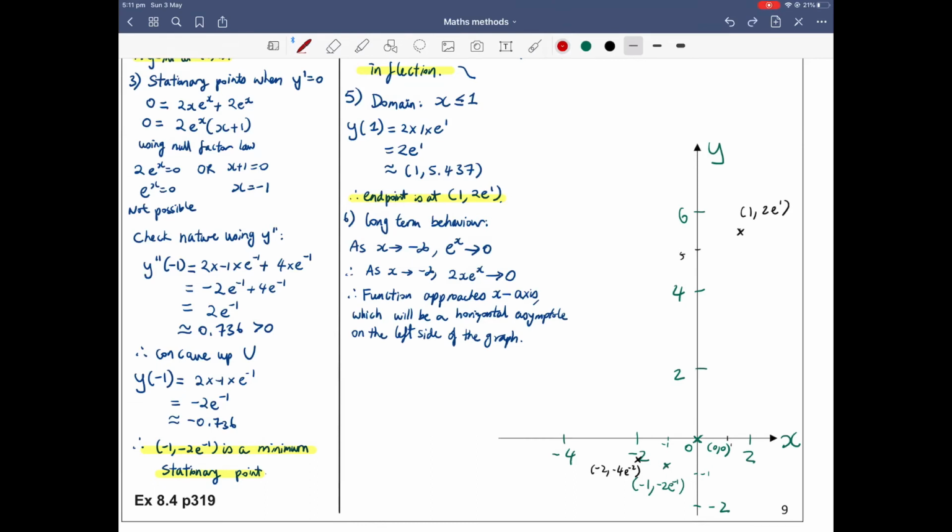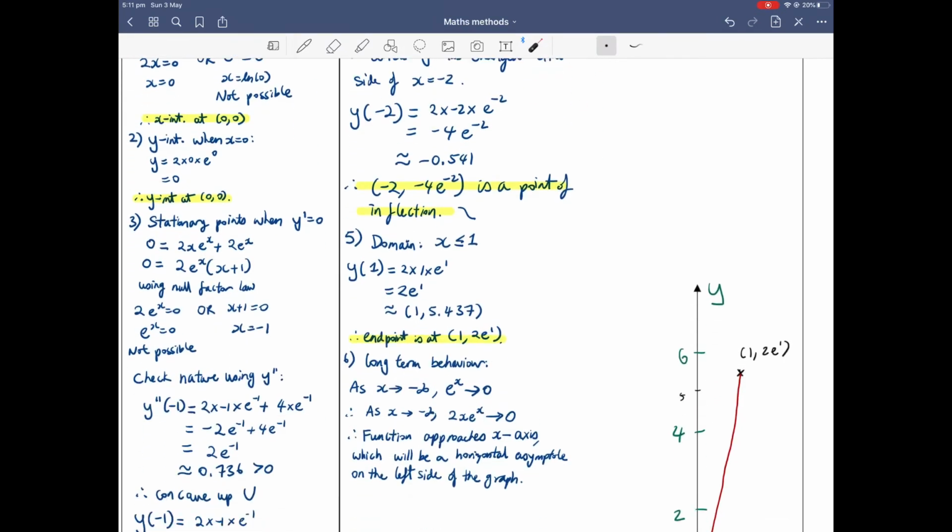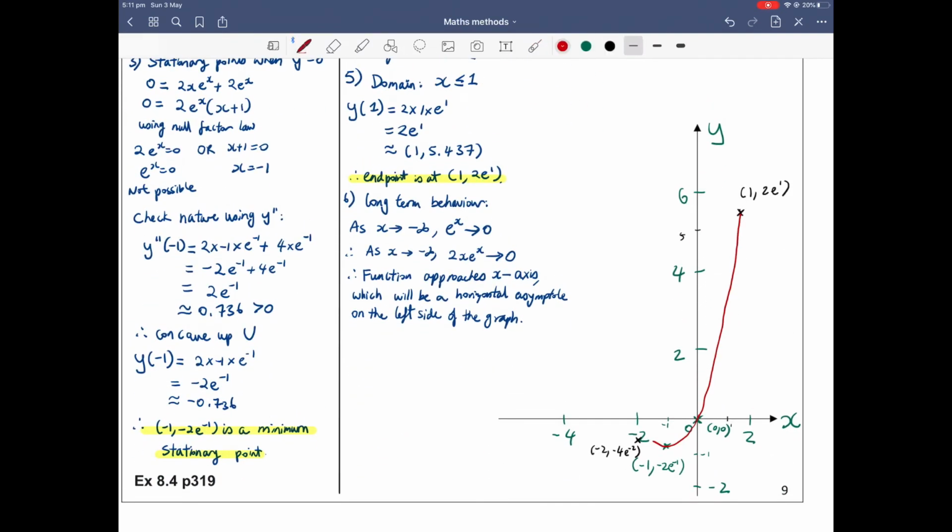And it's got to go through the 0, 0 intercept. And it's got to go all the way to the point of x equals 1. But I stop there because that's my domain. I can't go any more. I know that at the -2 point of inflection, on the left it's concave down because it's negative, so it's kind of a sad face, and on the right of that point of inflection it's concave up, so a happy face. And that makes sense because on the right hand side I've got a happy face.